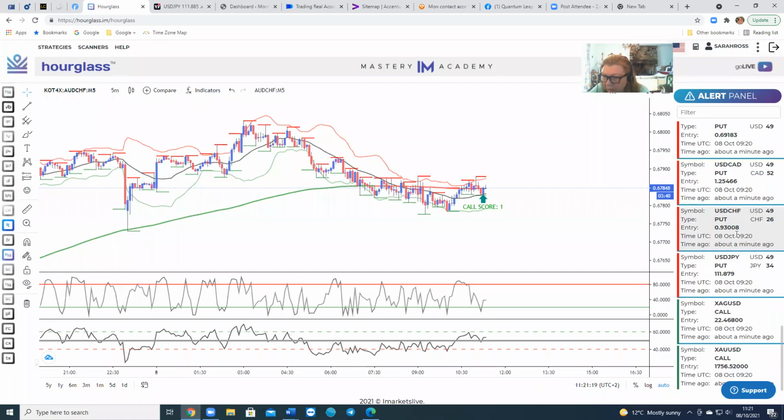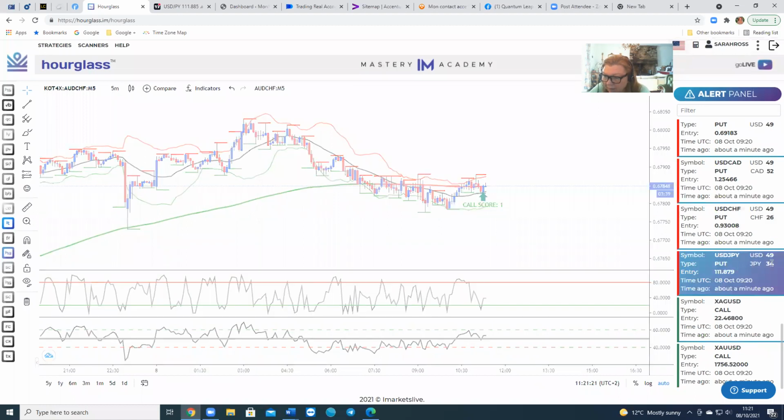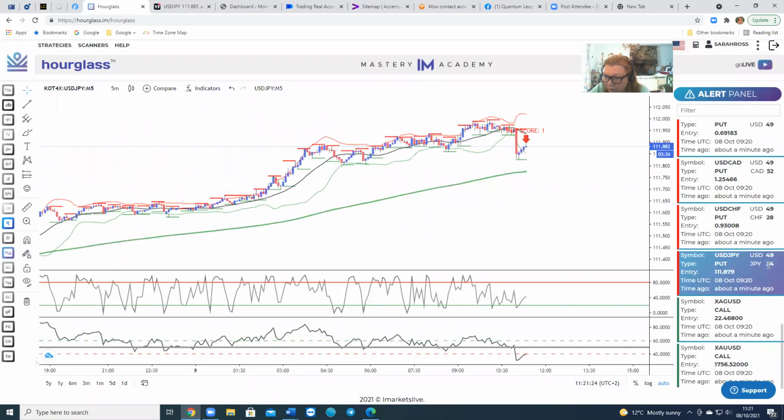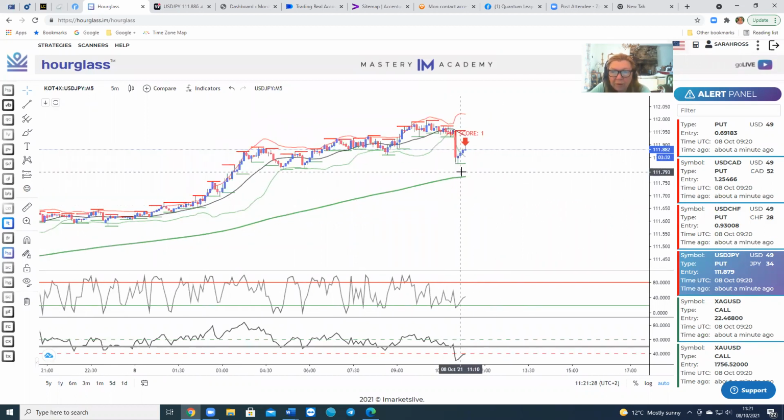And we look at the numbers on the right hand side. So actually it's not too much difference, 49 to 34. It's giving us a put a minute ago. But if we read what we see here, we can see this very strong, what we call bearish for selling, red candle down. And it's doing this retrace back up to this midline.